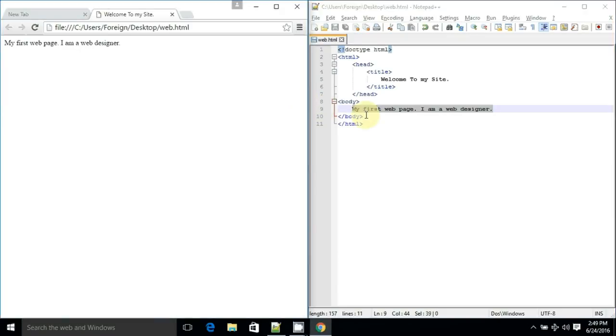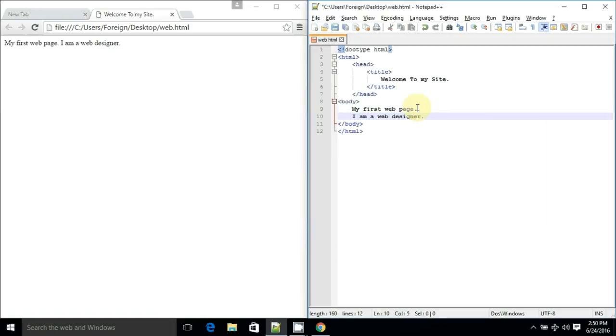One thing about writing or designing or developing a web page is that when you're writing the HTML, everything is in one line. So you use tags to separate. If I do this, logically you see that the I am a web designer has to come down. But let's see how it is.